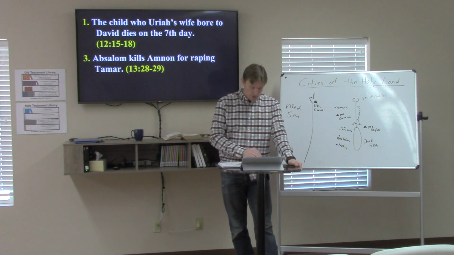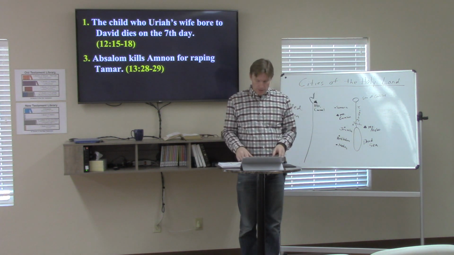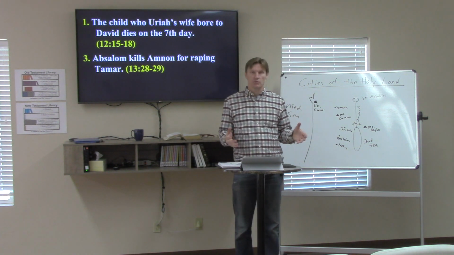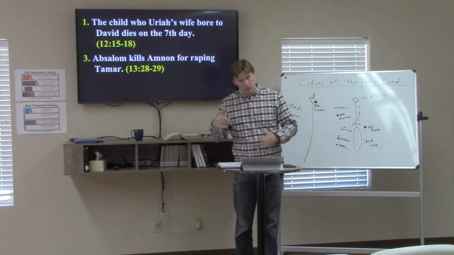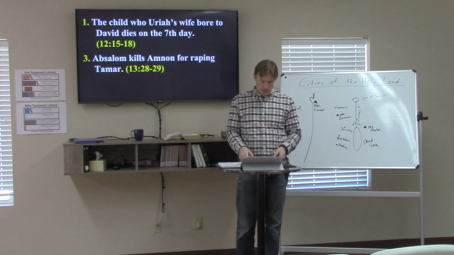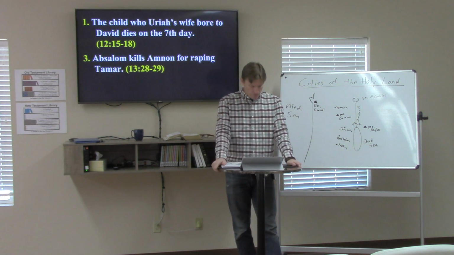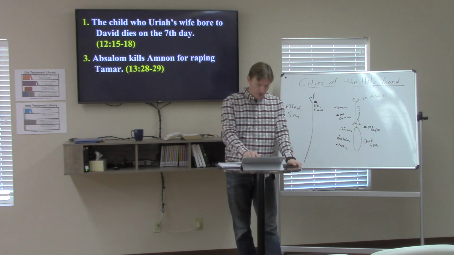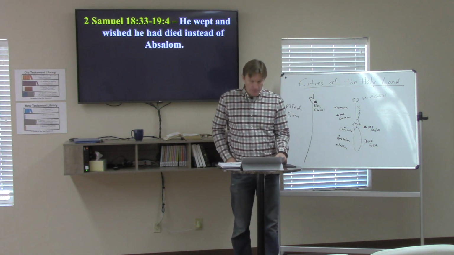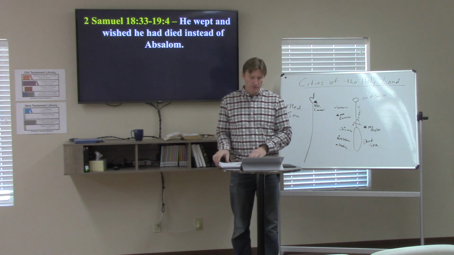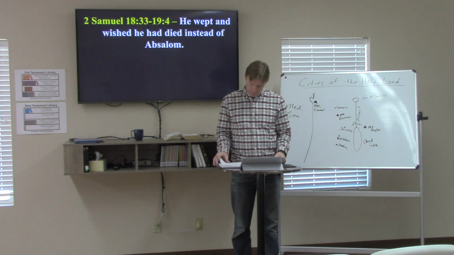And you can see the picture there on page 45 is a depiction of that famous story where Absalom, famous for his long hair, was running away from the incoming troops. He went under a big oak tree, and his hair got entangled in the limb, and his horse ran out from under him, and so he was dangling there. And while he was dangling there, some of the soldiers of David ran him through. And then we see David's reaction to the death of his son Absalom. It says that David wept and wished that he had died instead of his son Absalom.